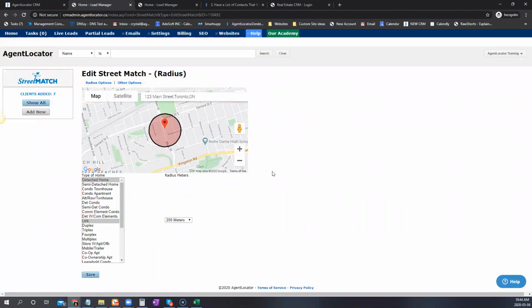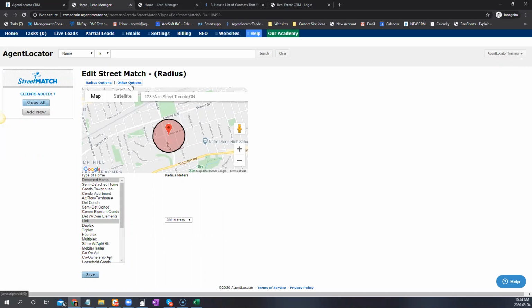And what's great, and I'm not sure why you can't do this on the main screen, but you can definitely do it once you edit, you can actually modify and move this. So you can see how this is moving over into that area. Which often could pose a different value of home on that side of the street. So you can actually move this over if you wanted to, or move it completely over here, that sort of thing. So you can play around with that once it's done.